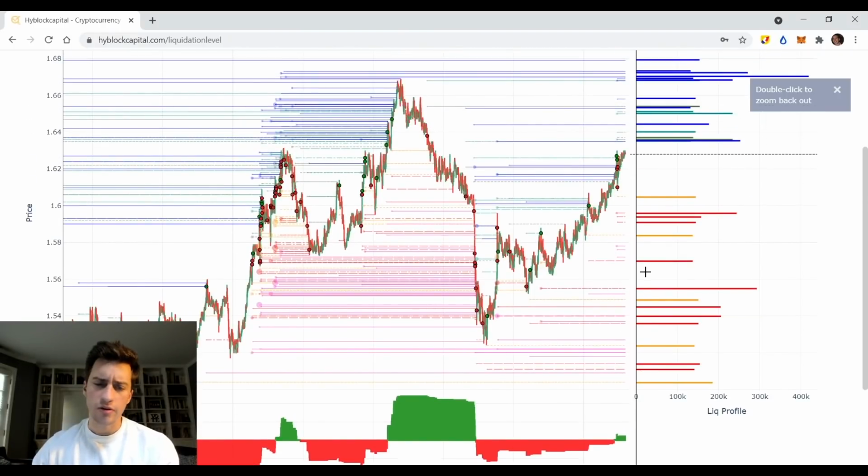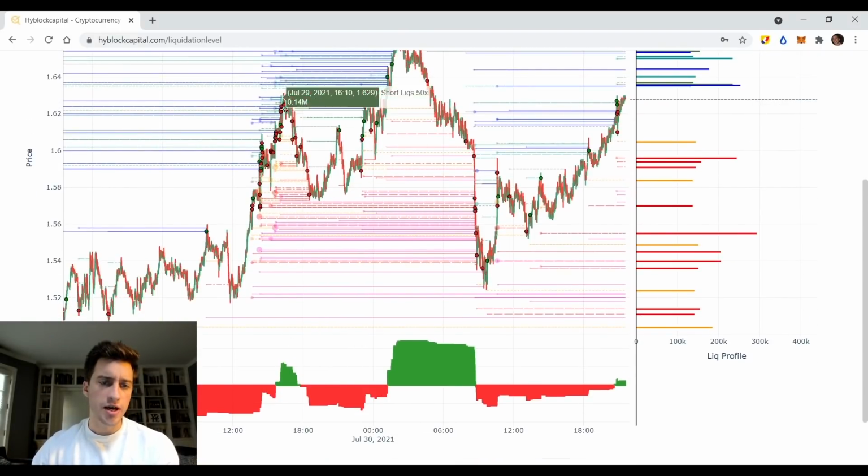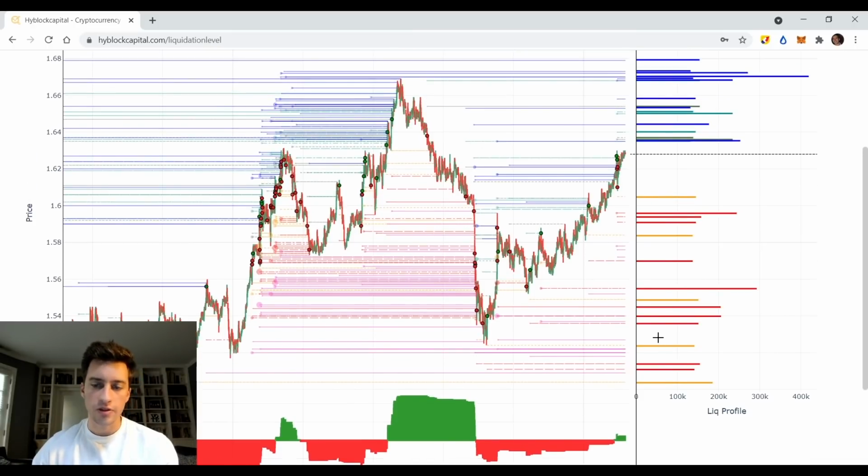Things get very interesting around here. Let's look at this. So price goes up, and then we get a point where there are actually more potential long liquidations than short liquidations right here. And then price begins to go down. Price stops going down once there are eventually more short liquidation potential than long liquidations. Price goes up. You get the idea.